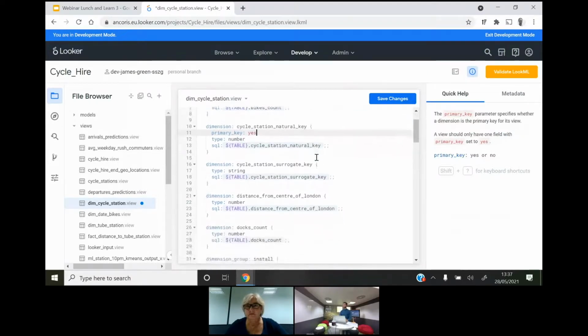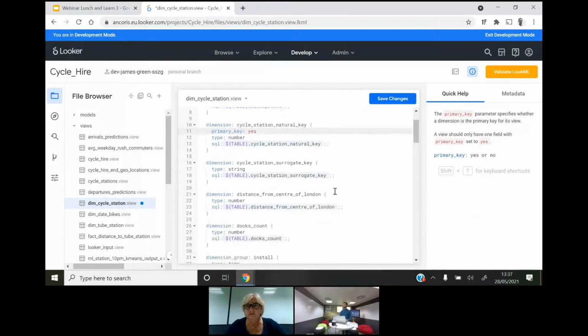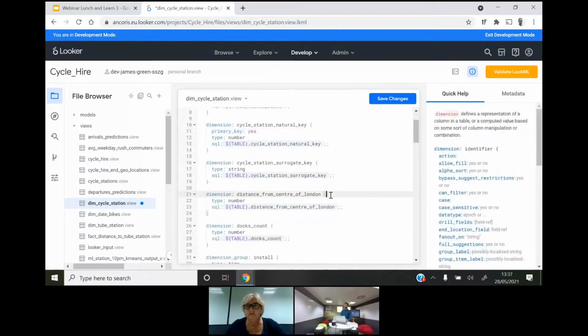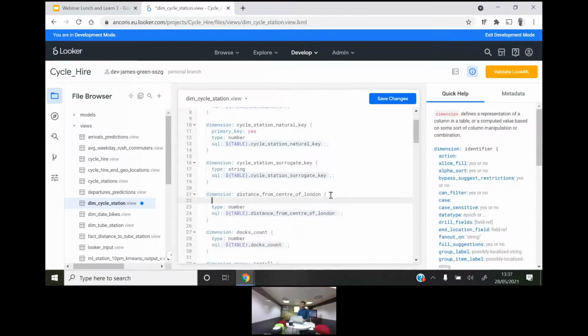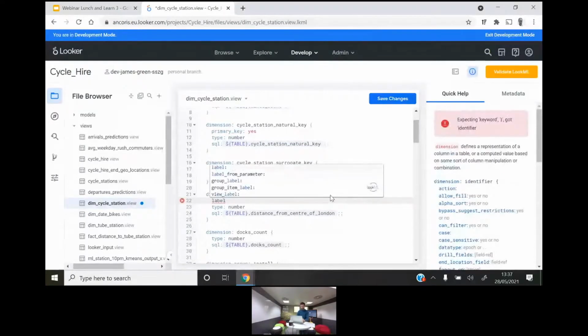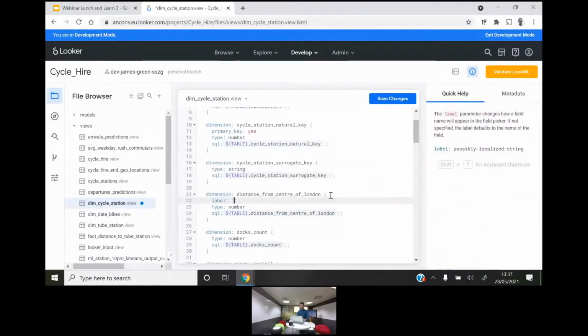Another quick edit I want to make is on this distance from the centre of London. As James mentioned earlier, we want to make things clear to our business user what every field is. So I'm actually going to apply a label here, and I'm going to make it very clear to the business user that the units for this are miles. So we're going to just label this miles from centre of London.